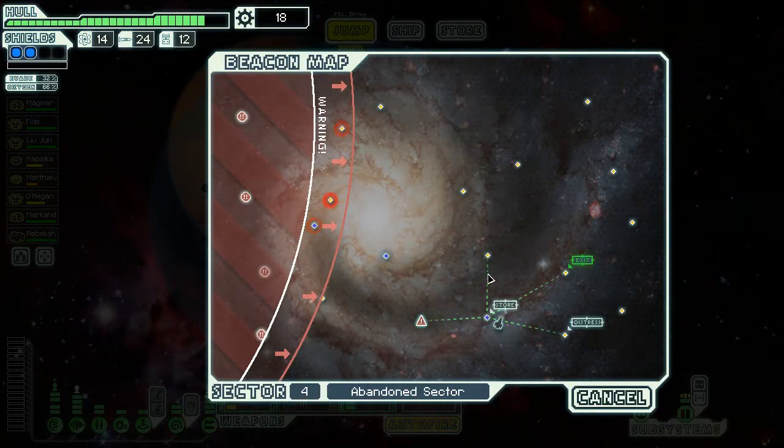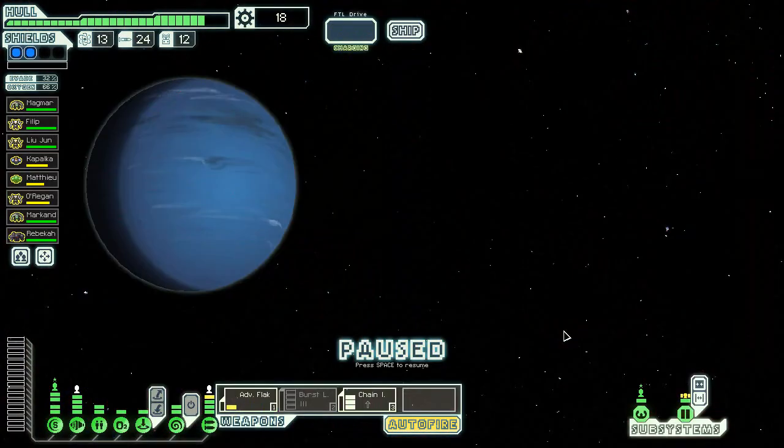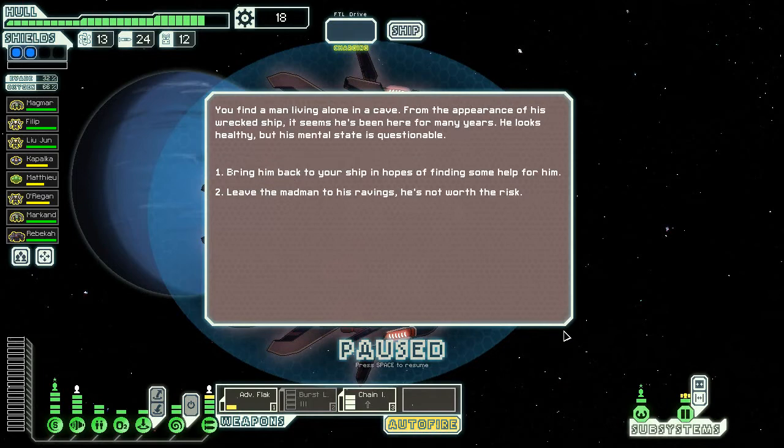it would be somewhat of a waste to jump, though I could kind of hook up and around. So I'm just going to come over to this distress beacon. I did spend enough to now be able to have my advanced flak equipped with my chain ion at the same time. Bring him back to the ship and hope to find some help for him.